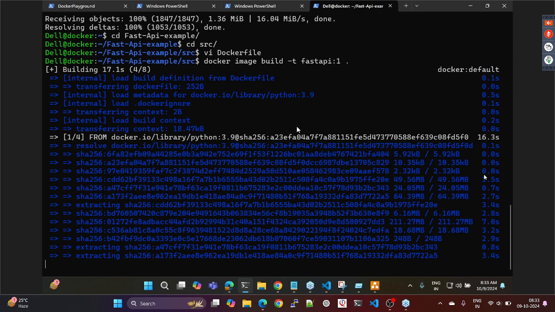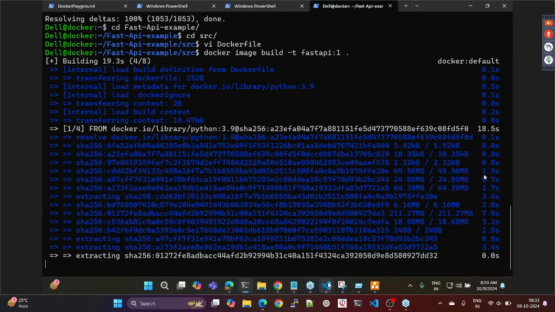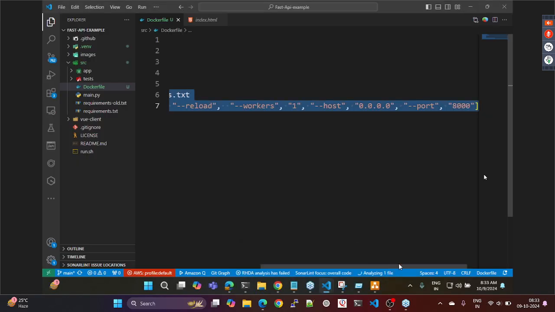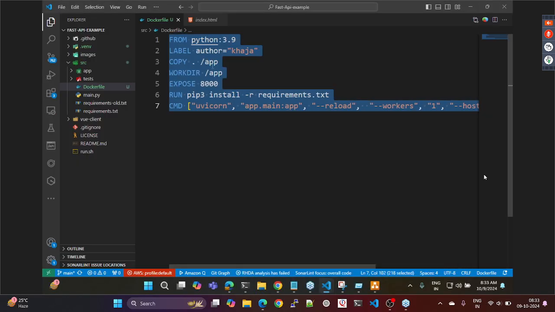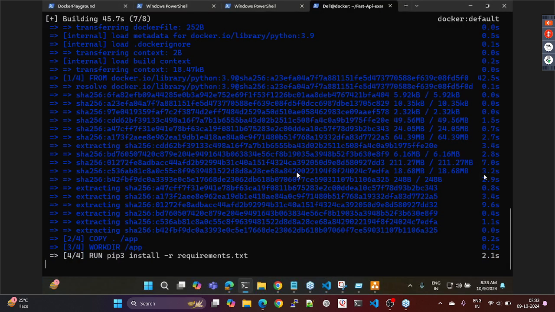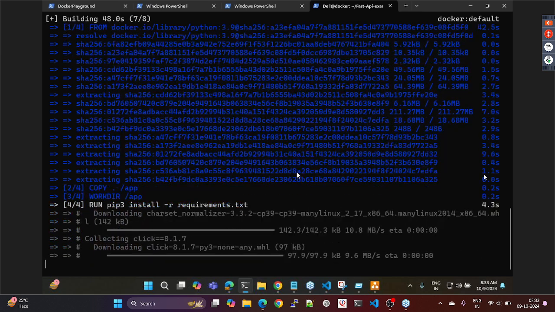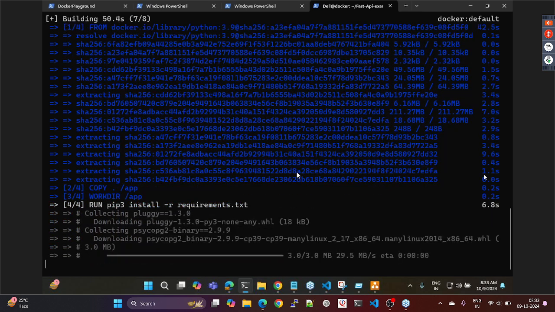So what is the first thing we have done? First, I have copied the source code into the app folder. Then I have made it the work directory. Then I have exposed the port, and in the run there is only one thing. So how many layers will be added? We are adding 2 layers: one due to copy, the other one due to run. There also it should work, sir.